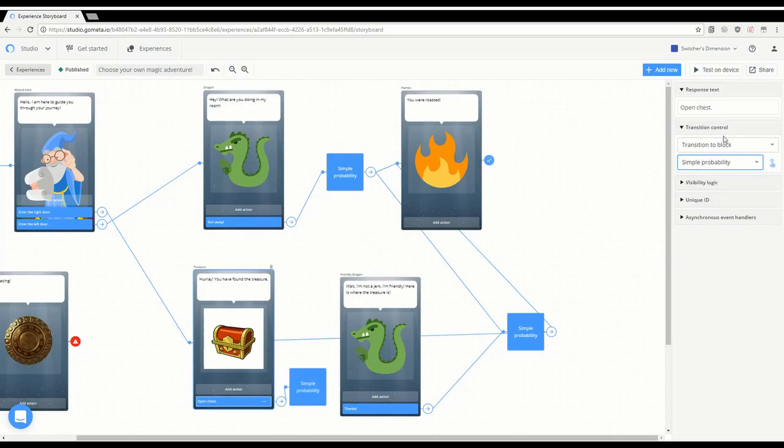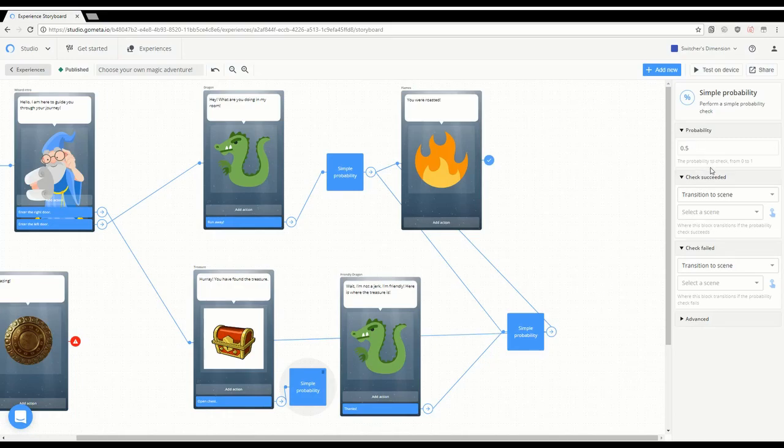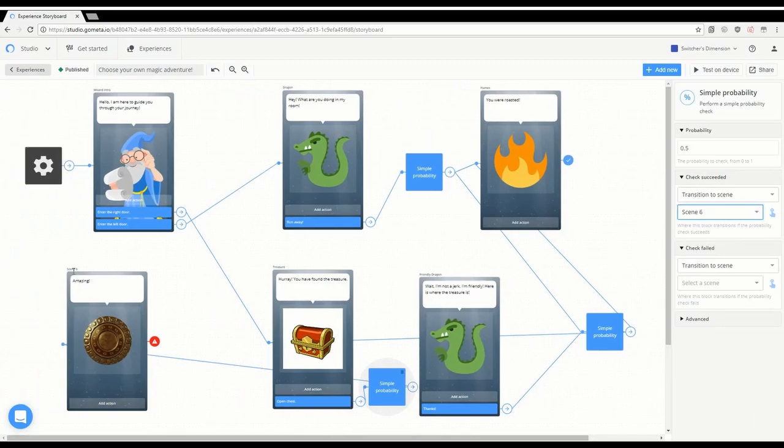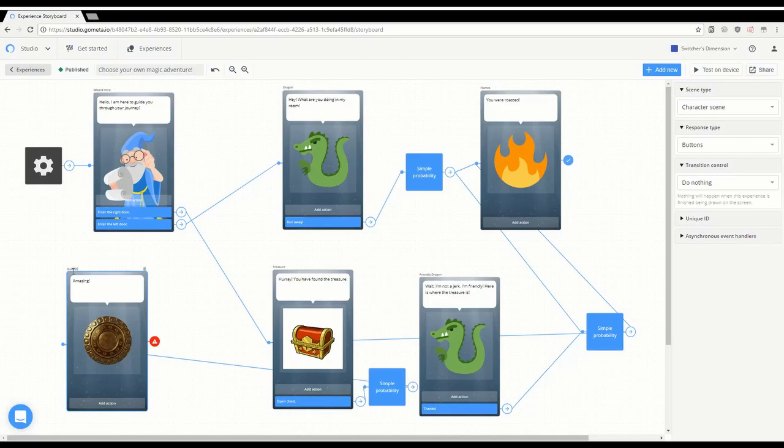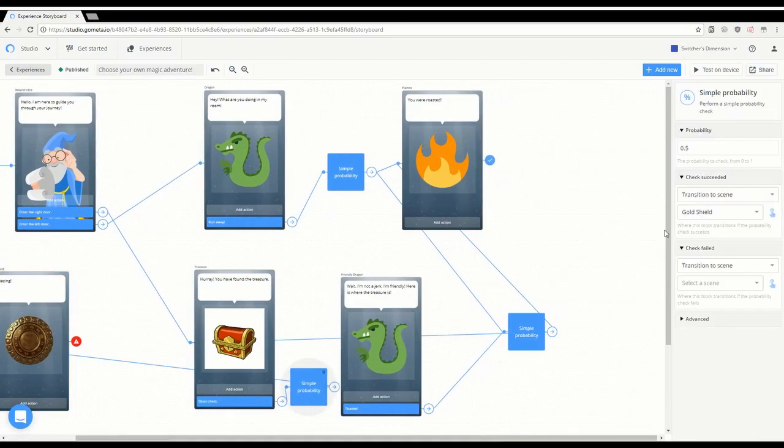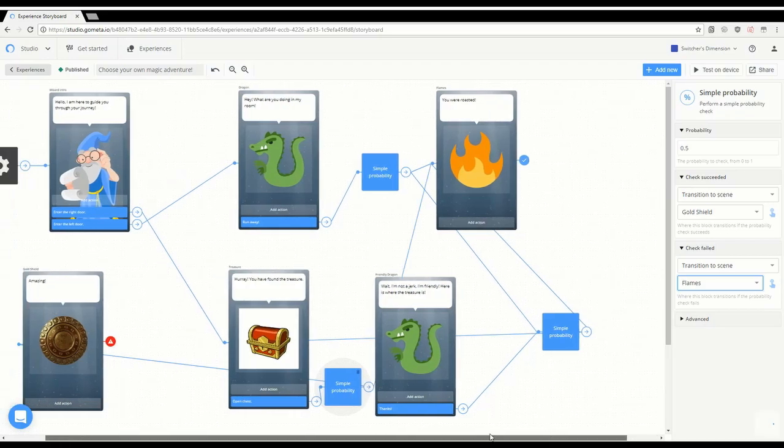And simple probability is going to go on a pass to scene 6, which we will call Gold Shield. And on fail, well, the dragon will have been a liar and he'll take us back to the flames.